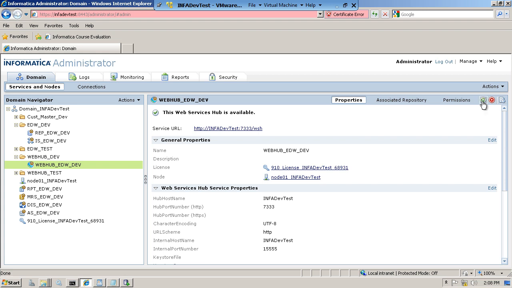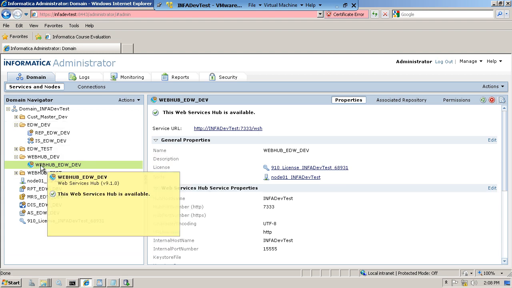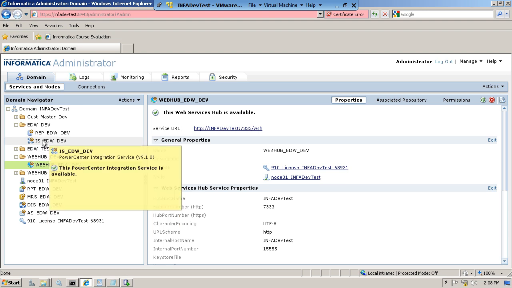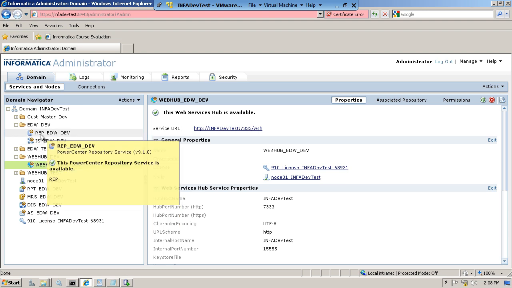So what I would do is first of all, go ahead and disable all these services one by one. And it may take 3 minutes, but it may take 15 minutes. It depends how complex your environment is. So let me just summarize. You want to shut down the services that are not depending on something else. So first, web services comes down. Then I would shut down the integration service and then the metadata repository service.